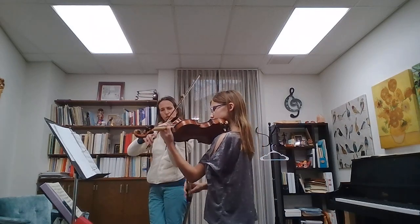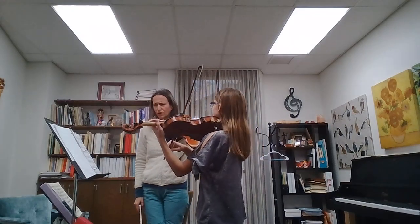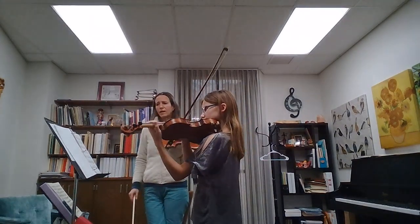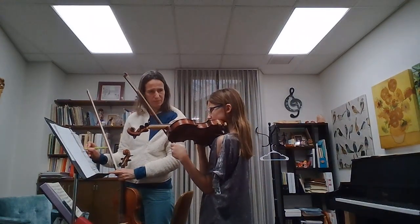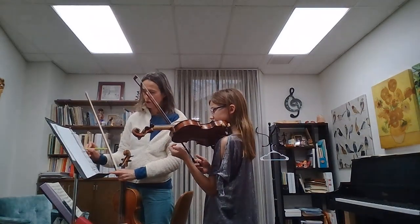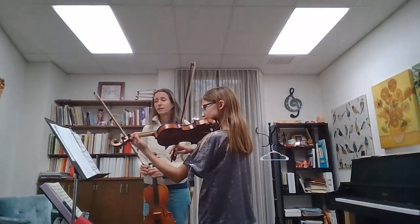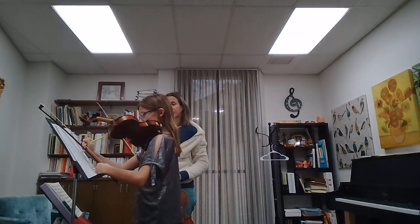I don't hear enough vibrato on this note, so can you? The ornament, you see. Open string, right? This is first finger. It takes your first finger a long time to come back to the string. This is also first finger, so you have to lift the first finger to make the A, but then you're really late coming in for this one. Up. Aha, that's better. So keep putting it down.